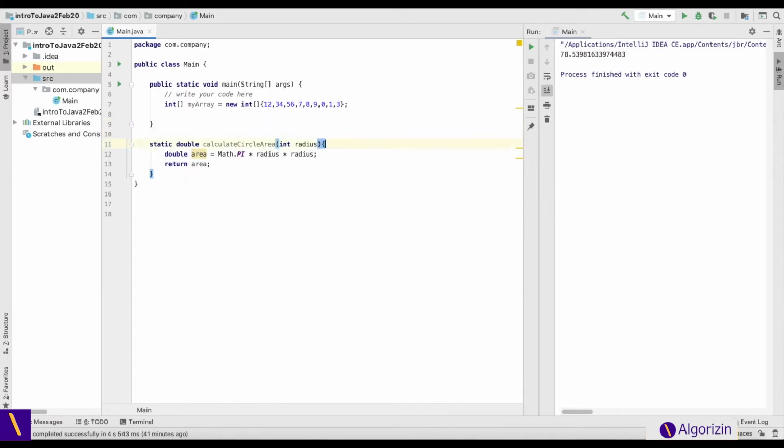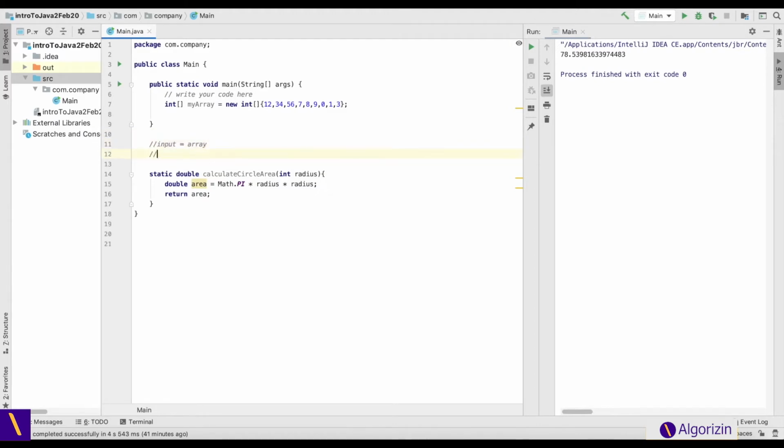So let's create that method, and let's actually think about it first. So what will be the input? The input would be the array itself, right? And what would be the output? The output would be an integer, because we are thinking of integer arrays. The output would be an integer. This will be the sum of all the different elements, right? So now we know what the input is. Now also we know what the output is. So now let's try and create the method.